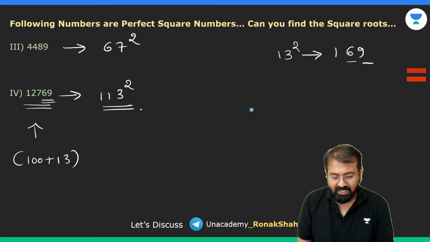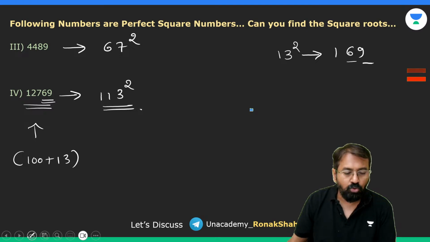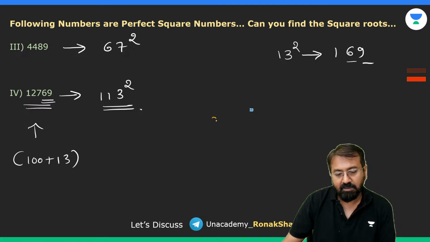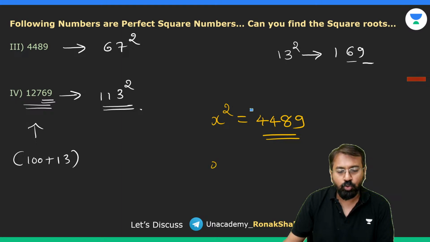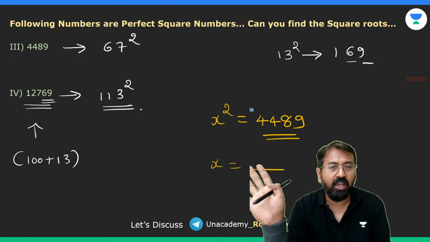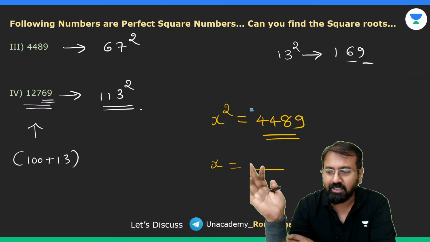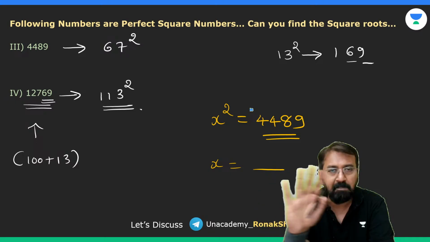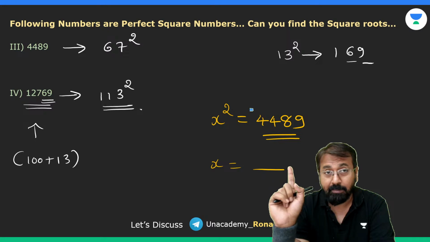Sometimes when you are solving a question, you may come across a simplification as x square is equal to 4489. So you know 4489 is the square of some number, and you want to find x. Now see, the CAT calculator would not help you find the square root. There is no provision to find square root, logarithm and all in the CAT calculator. It has simple addition, subtraction, multiplication, division. That's it. Remember this part.